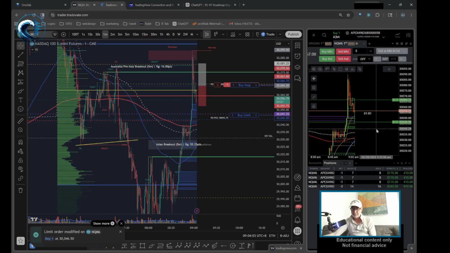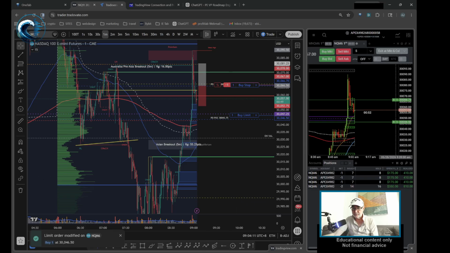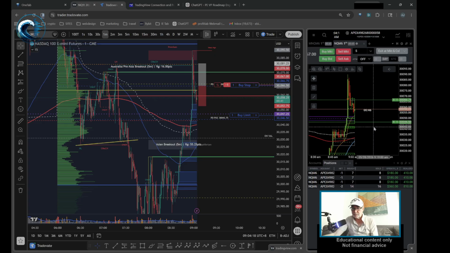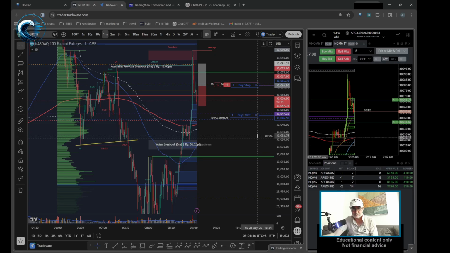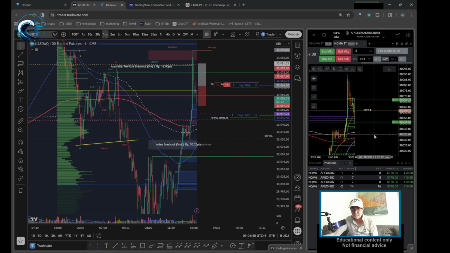Okay, just above POC. Let's see if we can get just above the previous day POC. Come on. Just move that to break even. Pay for some fees, so that's at break even. If I can get a good candle in here, I might even try and target some. No, I just want to get out. Come on. Oh, one more push.